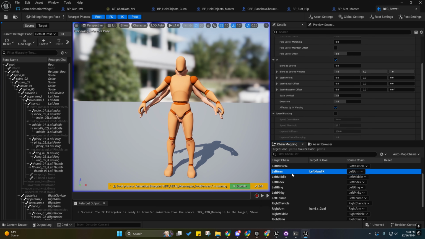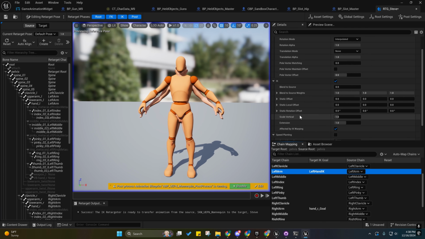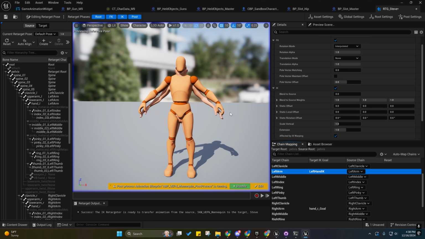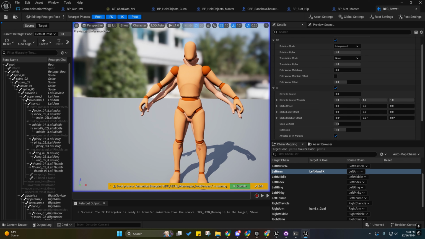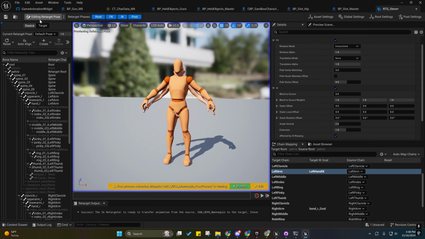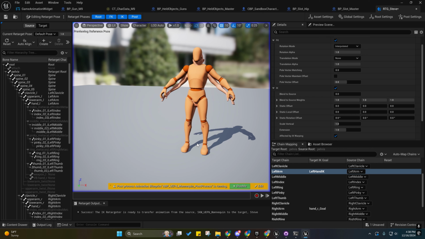For that method that I'll be showing you guys later. So if you do want to align these poses, you can, but I wouldn't suggest doing it. The only time you ever really need to align those poses is if you're trying to get, say, a dog to walk like a human.